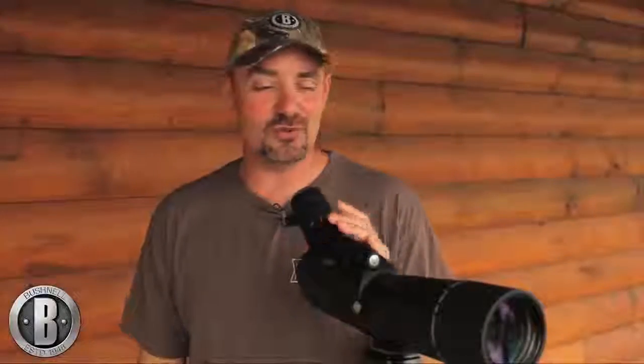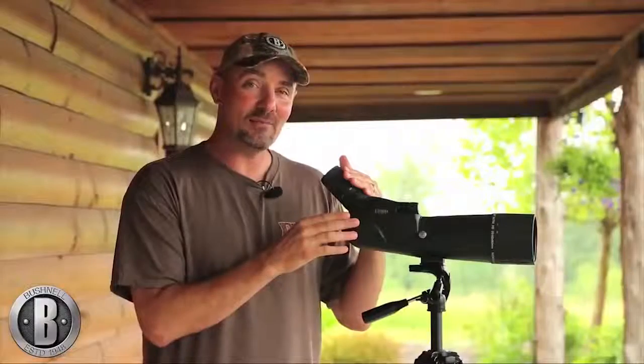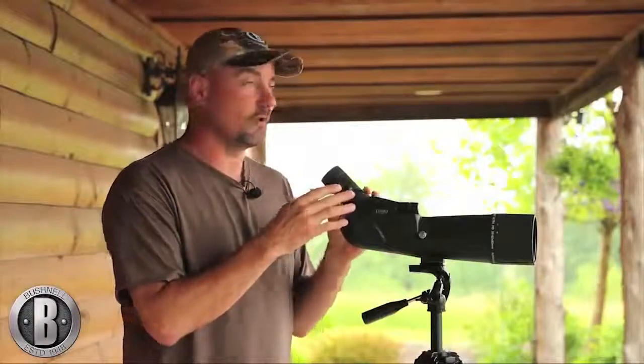But it's lightweight, it's easy to use, functions great. It comes with the 45 degree angle eyepiece. You can get it with the straight eyepiece, whatever you prefer. If you're sitting down, looking like this, the 45 degree is great. If you're, say, in a pickup and you're glassing or using a spot scope for a mile, using a window mount, you'd want the straight.